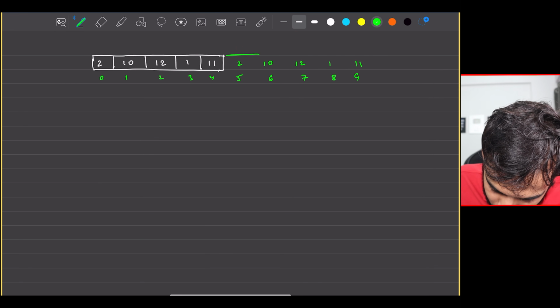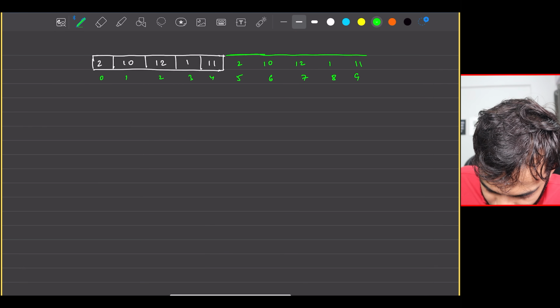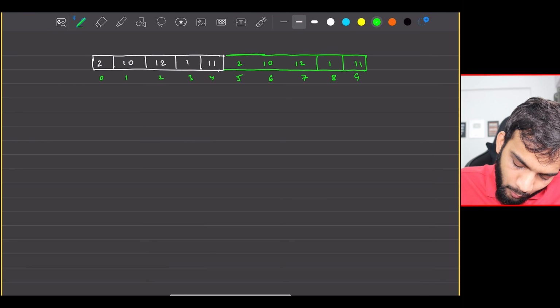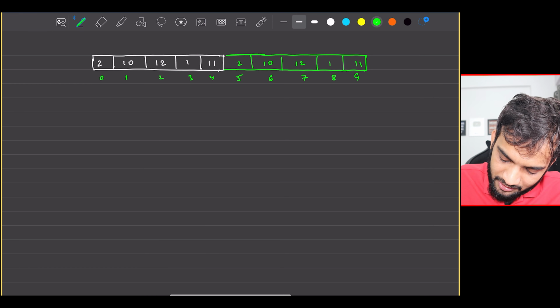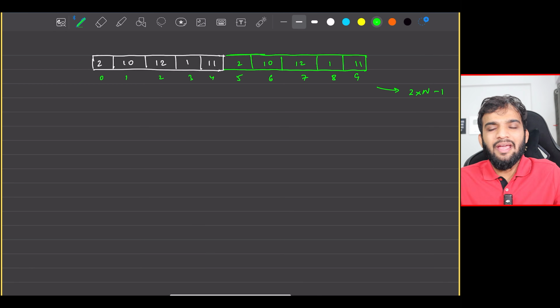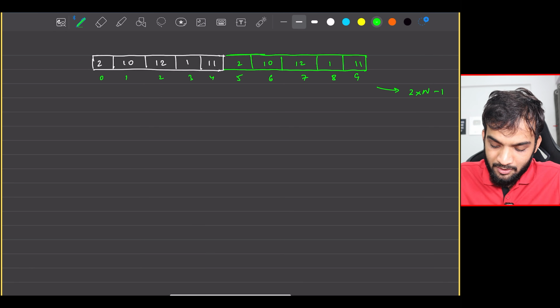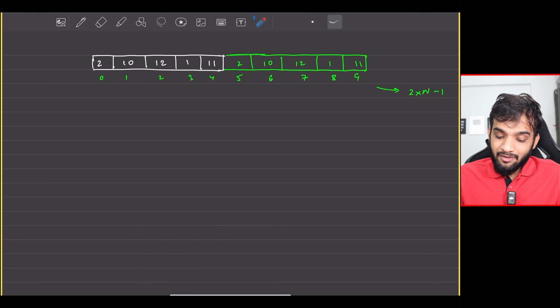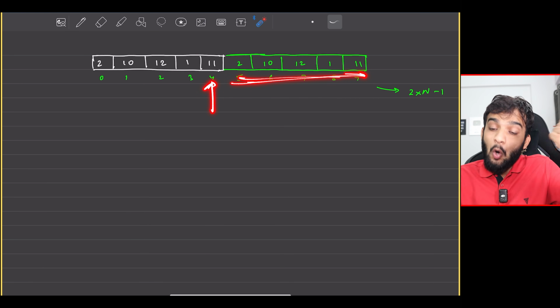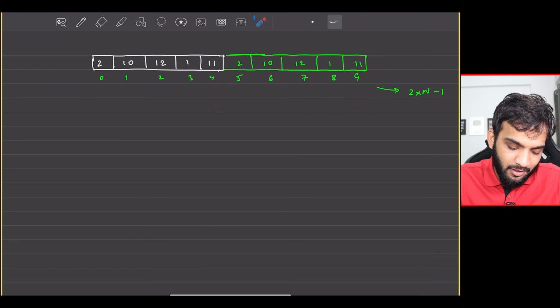Maybe I can simply draw another box so that it doesn't get mixed. Perfect. So what is the last index? The last index is nothing but 2 into n minus 1, where n is 5. Basic maths. Now can I say, whenever I'm at 11, I'll have these elements traversed only if I start at the last element.